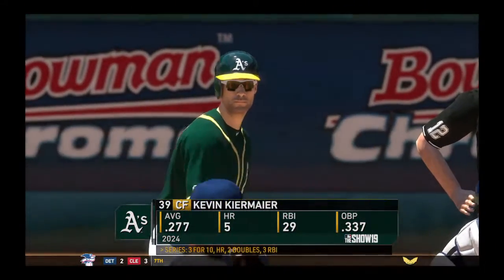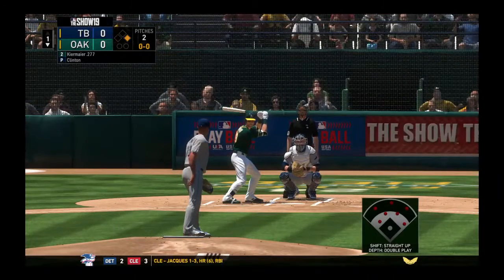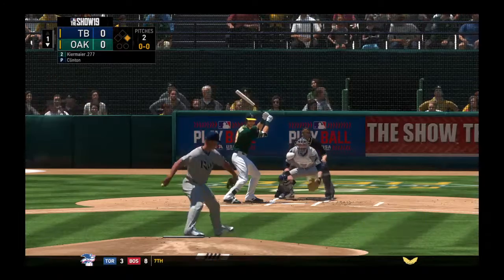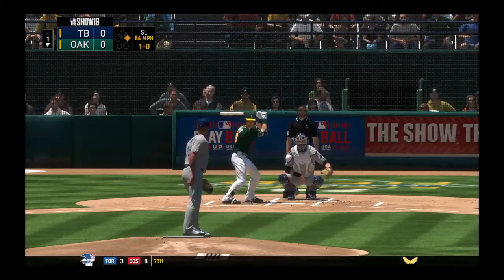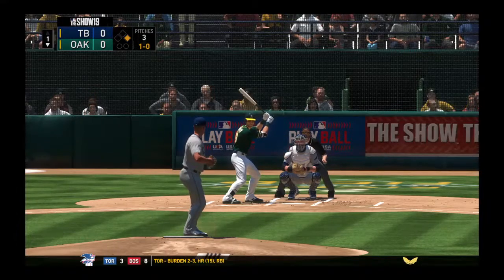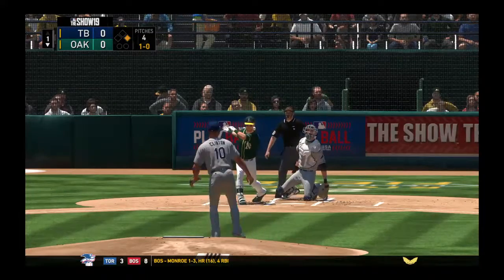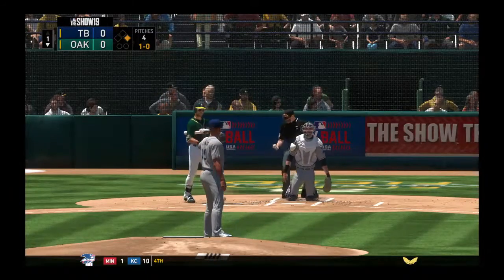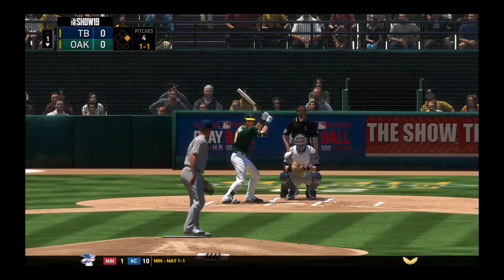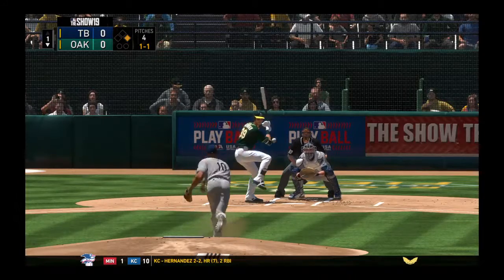Digging in, Kevin Kiermaier. The center fielder, Kevin Kiermaier. He's ready. Here's the first offering. Breaking ball that time that misses out of the zone. Clearly trying to control the running game with the slide step here. Yeah, that's a good way of trying to control the running game, Matt. The problem with it, though, it has a tendency to throw your command off because you're worrying about that runner on base. Clinton has a reputation as a strike thrower, although that doesn't often result in a ton of strikeouts.